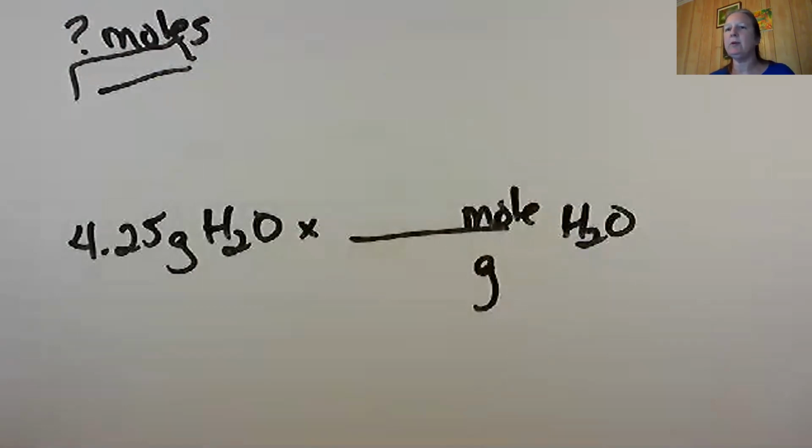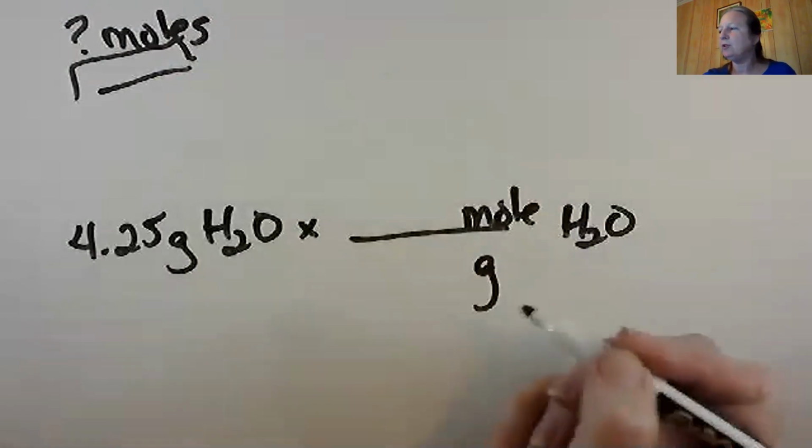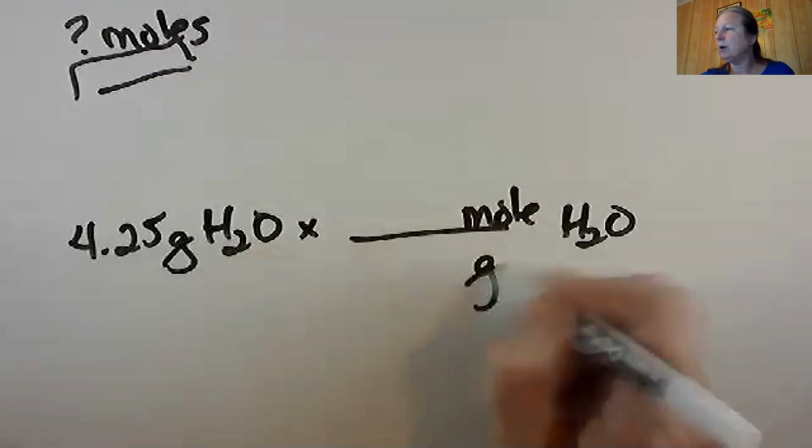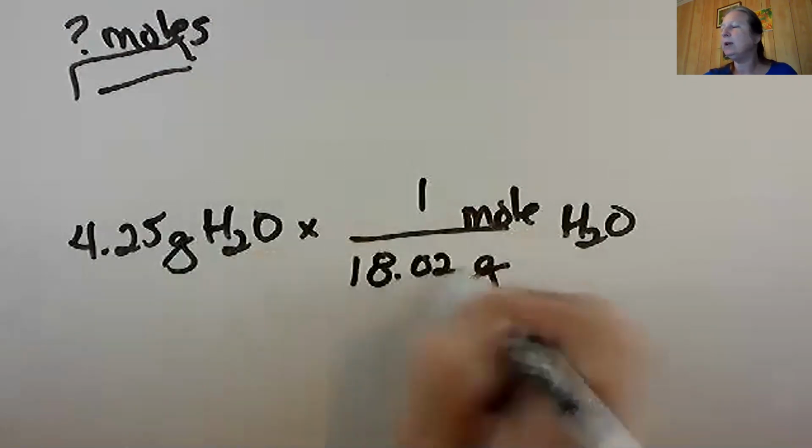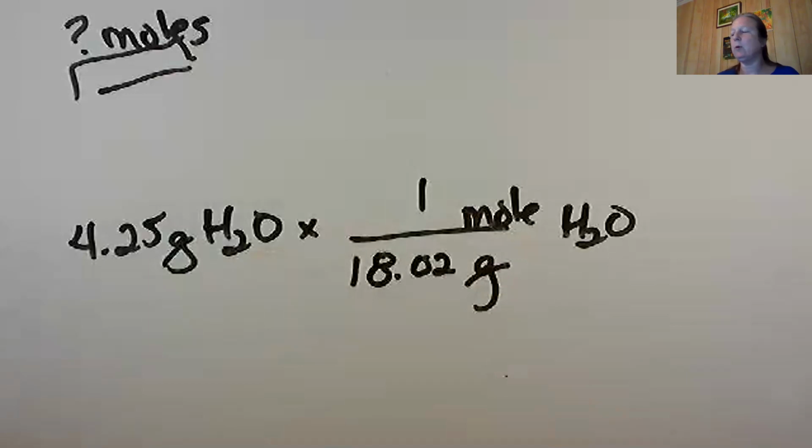Water is still 18.02. It will forever be 18.02 grams per mole. Very few things you can say always or never about in chemistry. That's one you can say always about. So by that definition, and yes, this will get rid of my grams and give me moles. I have 1 mole for every 18.02. So make sure you don't write this backwards. I'm very guilty of this. I will almost always put my grams on top, my mole on the bottom. And I only catch myself because I check my units to see if they cancel out. So check your units to make sure you didn't make that mistake. It's very easy to do.